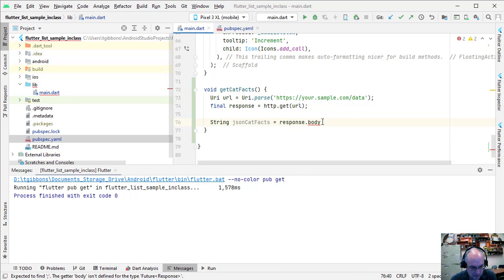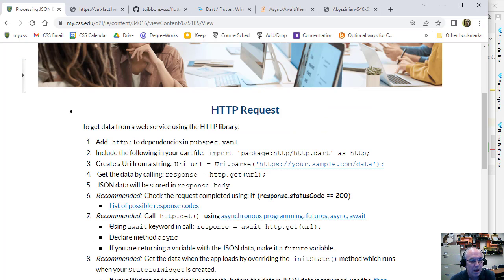I'm again going to just use response.body to get this string. Right now this isn't filled in, and we'll talk about how to fix that error. So we can get that here.